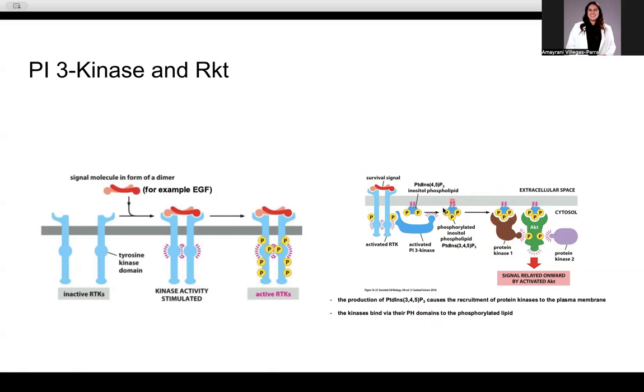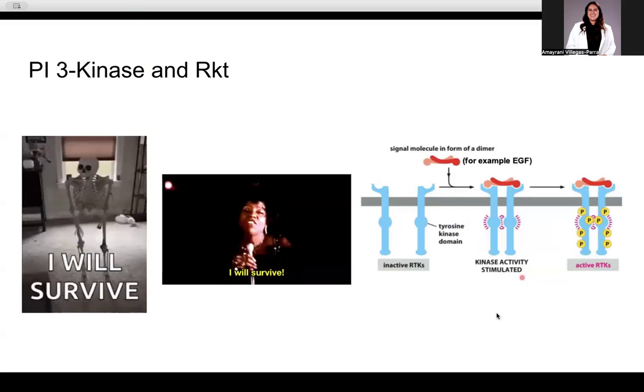This is important that you understand how kinases work. Do not get confused. The PI3K kinase, this is all it's doing. It's being recruited and binding to the RTK, and that is phosphorylating our PI 4,5 PIP2 into PIP3, and that itself then causes the recruitment of protein kinase 1 so that it can bind. This together, protein kinase 1 and the PIP3, will go ahead and phosphorylate and activate AKT. So, as I said, it does all of this to survive. It's very important that our RTK receptors work to do this.